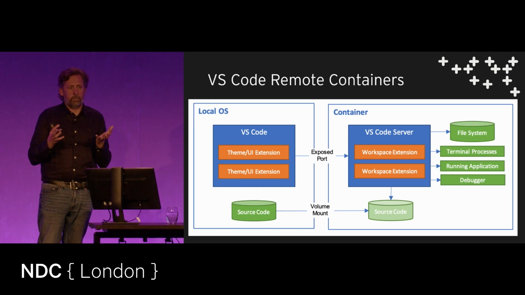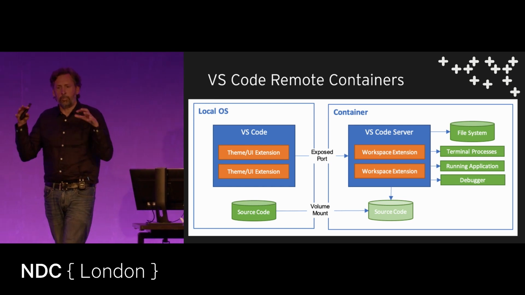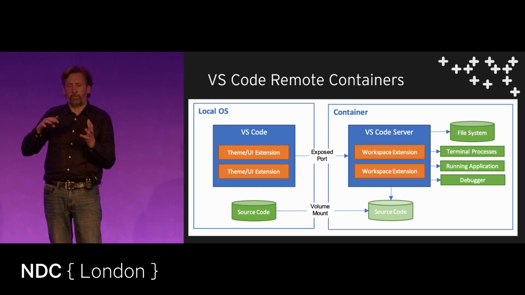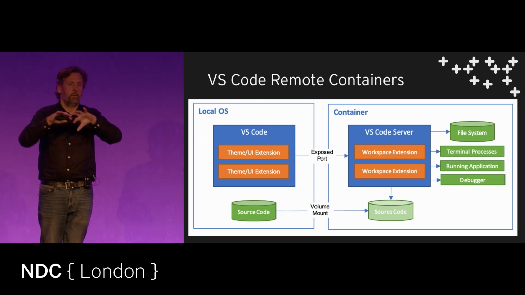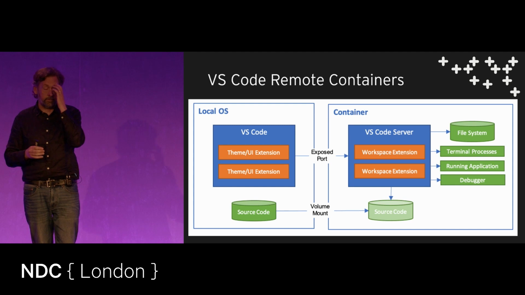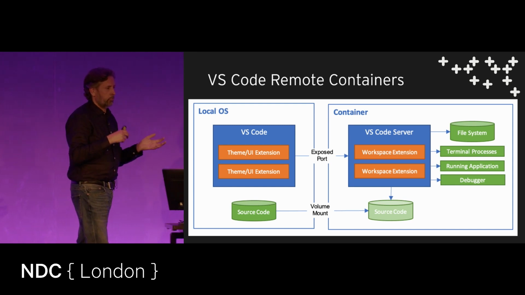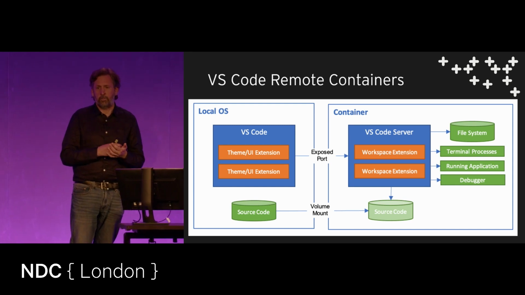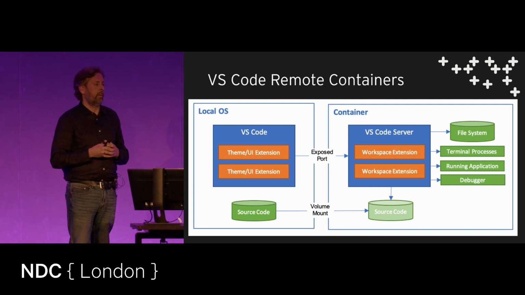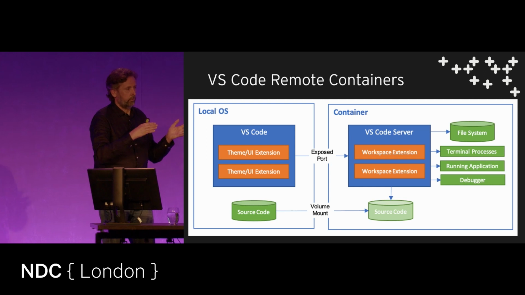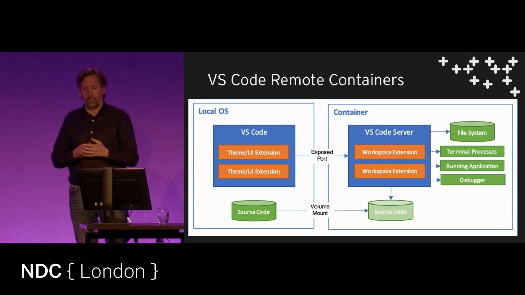And that really is one of the major purposes here, to not be dependent on what you have on your machine, because now all of your dependencies, the tools you need, the extensions you need, are defined and running inside that container. And of course, now you can switch development environment. So if you switch project, you will switch to another of these remote development environments. And then, of course, the extensions and tools will change as well.